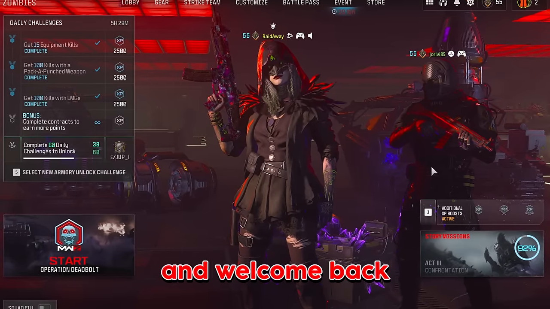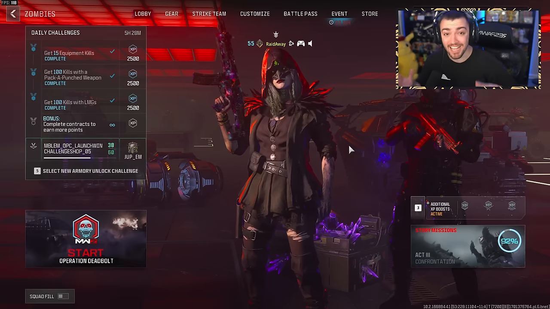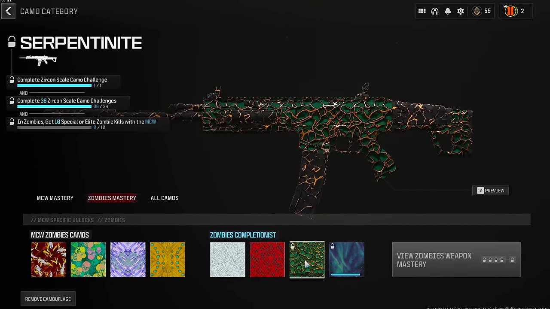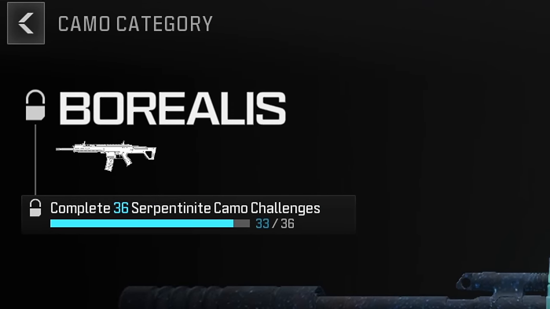What's going on, guys? And welcome back to Modern Warfare 3. As y'all can see, we are on zombies today because we gotta unlock something. That's right, as you guys can see, we are currently 3 weapons away from unlocking the Borealis camo.